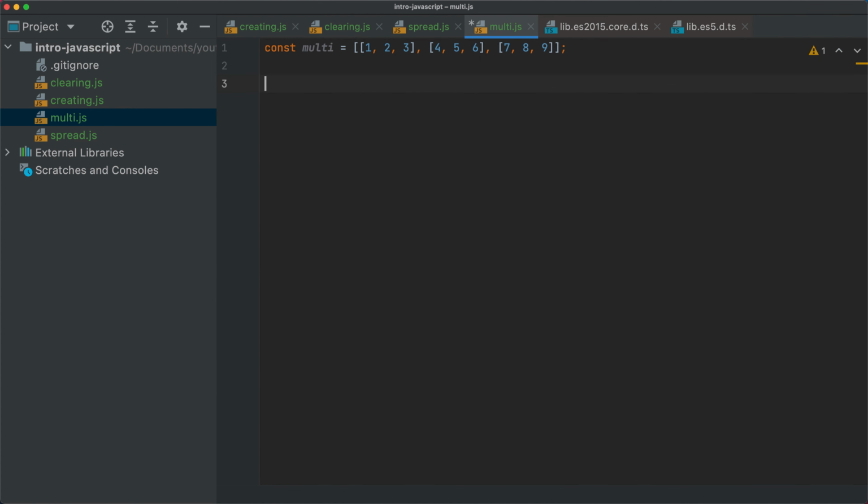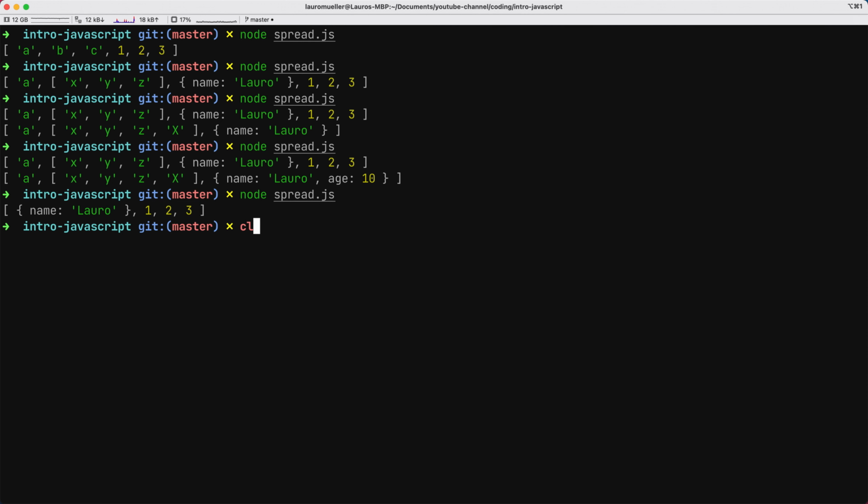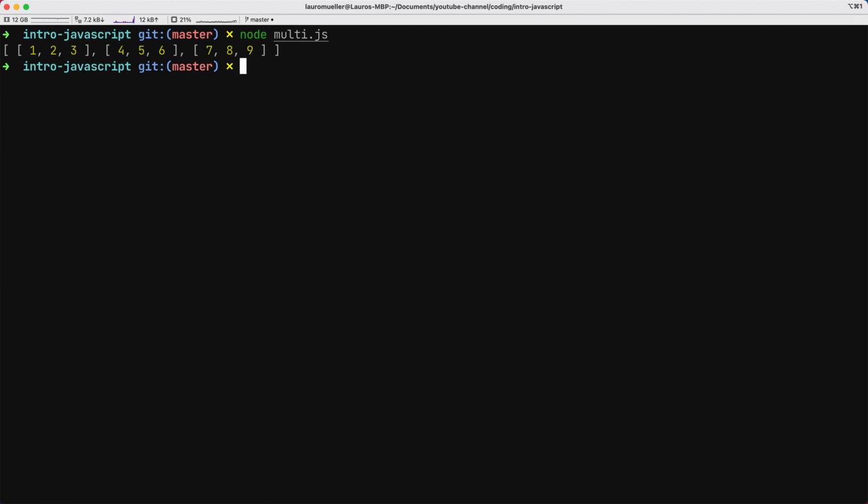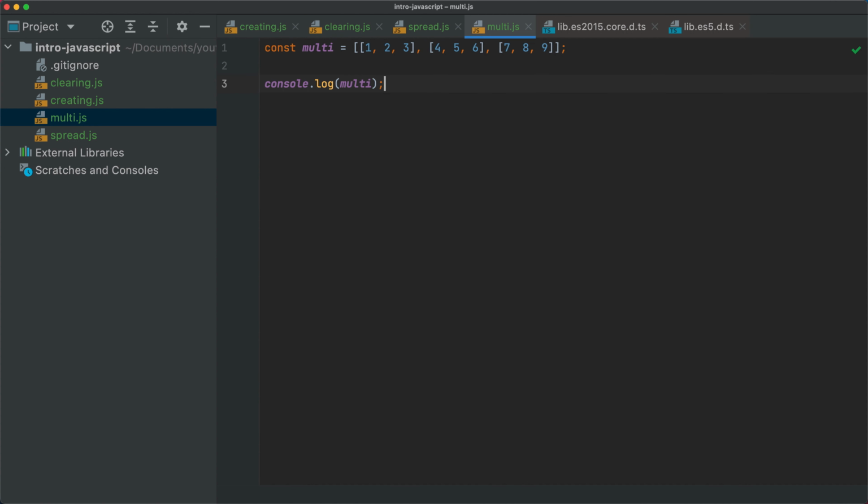There are no special methods to handle multidimensional arrays. If I just console.log multi here, it's nothing different. It's probably just going to output it nicely, or not enough elements to output it nicely. But there are no specific methods, there are no specific optimizations going on behind the scenes. Multidimensional arrays are simply nested arrays, and you can use array methods to access the individual elements of the outer arrays, and then again use array methods to access the elements of the inner arrays.